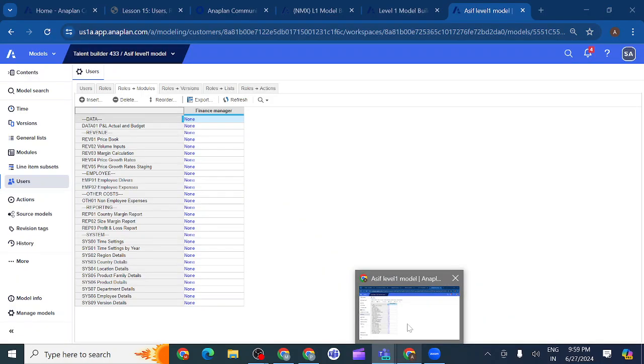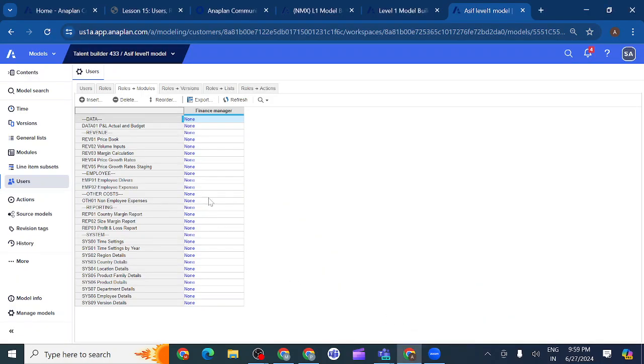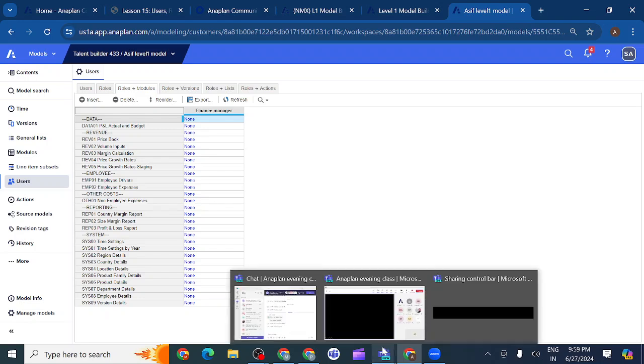Automatically, if you open that one, the list of all models comes, right? Whatever modules you provide access to, that user will get access to that module. Whatever models we have created are automatically copied and pop up in the roles and models. Whatever versions we have created in the model pop up in the version role, like that.